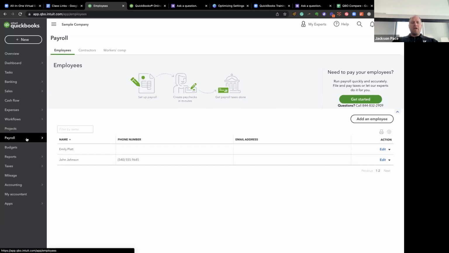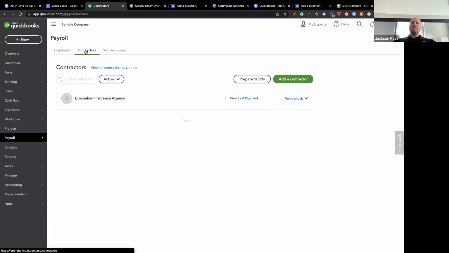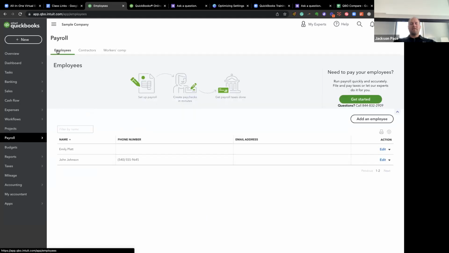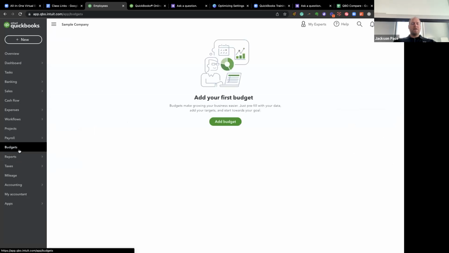Payroll, we'll spend a whole day on payroll, just paying employees. QuickBooks actually has a really good payroll module in my mind. You can pay employees through payroll. You can pay contractors. So maybe they're a 1099 contractor, but they've requested, I'd like to be paid direct deposit. You can do that all through QuickBooks. They have stuff for workers' comp, anything that's related to employees, you can do through here. So we'll get into those settings.